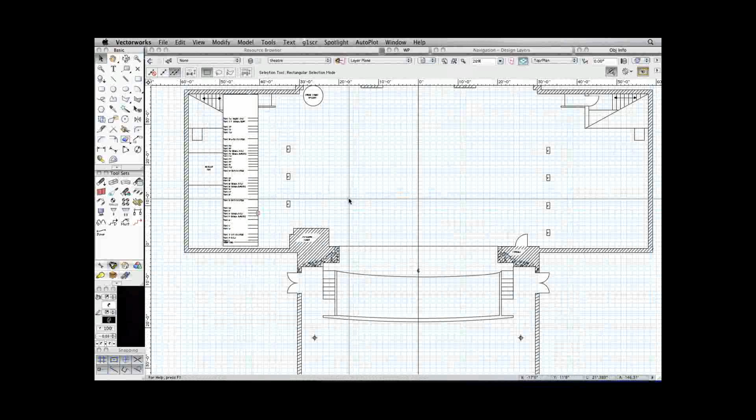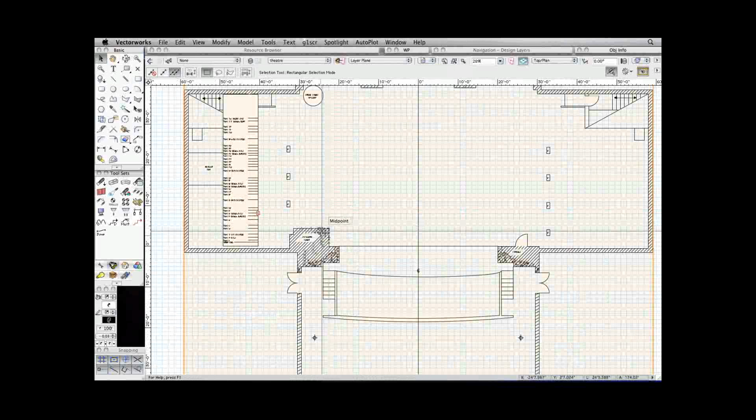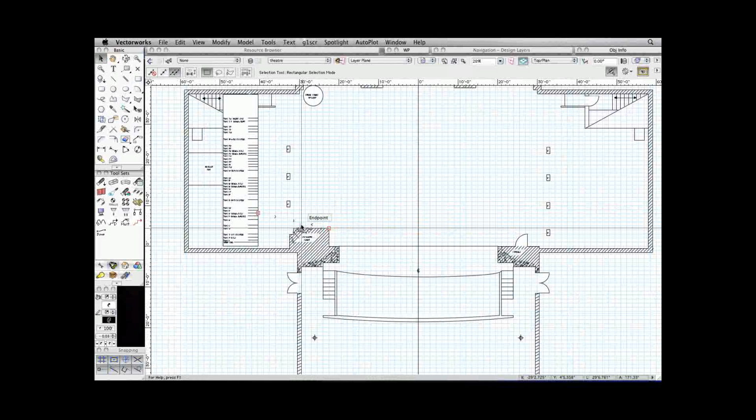We can also import PDF files as well, and if they contain vector information, i.e. things drawn with lines and so forth, Vectorworks will snap to those as it does to normal vector information.